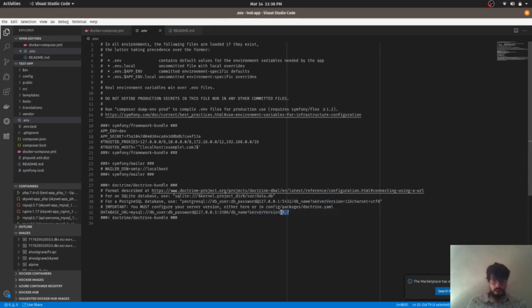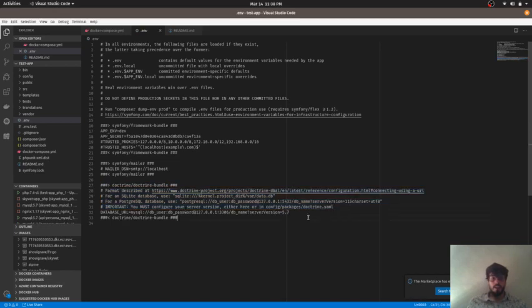So the solution that Symfony came up with is this .env file, which you can read and make available for your PHP application without having to set the actual environment variable for the operating system.